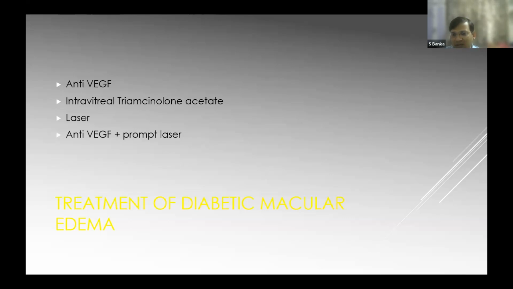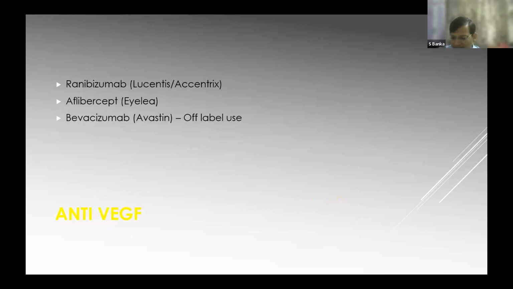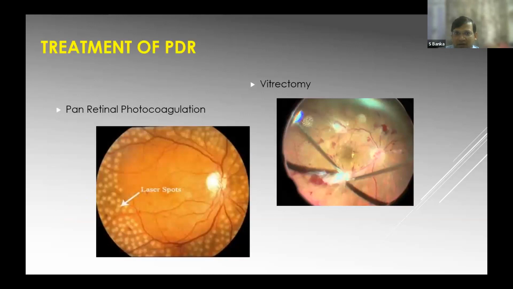Another modality is laser photocoagulation, a grid laser of the macula, which was used before the advent of anti-VEGFs. Now again, it has gone down in the pecking order for treatment of macular edema. These anti-VEGF agents I have already discussed. And treatment of PDR is dependent on pan-retinal photocoagulation.